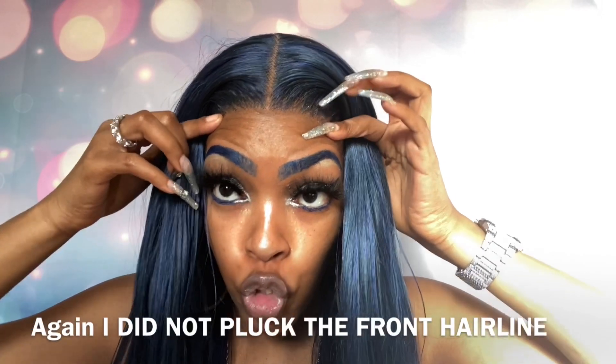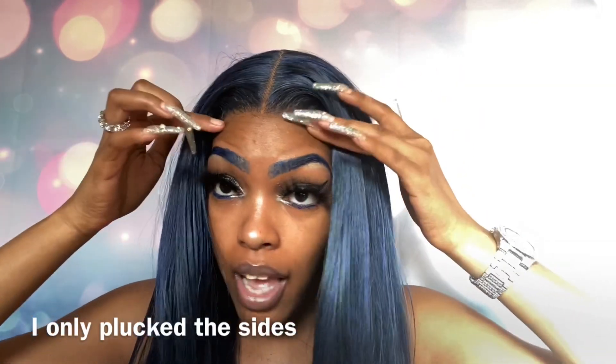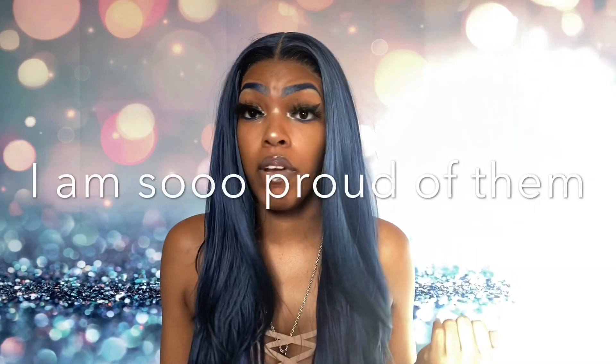Now this blends with my skin so I can actually pull it off, but for the people who are lighter or darker than me you definitely will have to put powder in here. The cap is light and the lace is light — you can blend this easily, especially because it's a cap. Think about it: whenever you do your cap method and you get your blonde cap, what do you do? You put your color powder on the cap to make it blend, and that's the same thing with this. This is really an easy unit to slay — this is beginner friendly. I did not pluck and you would have thought I plucked this. I sat there and told y'all once Main Concept starts getting their hairlines down — they have come through.